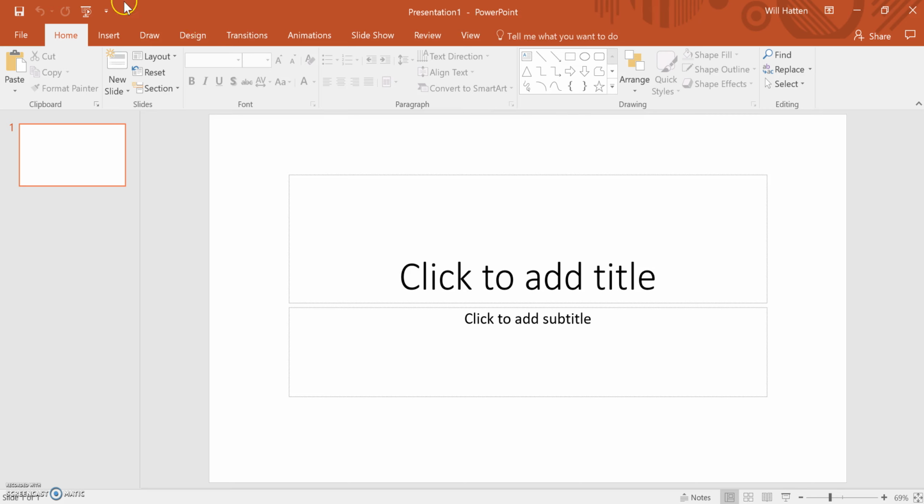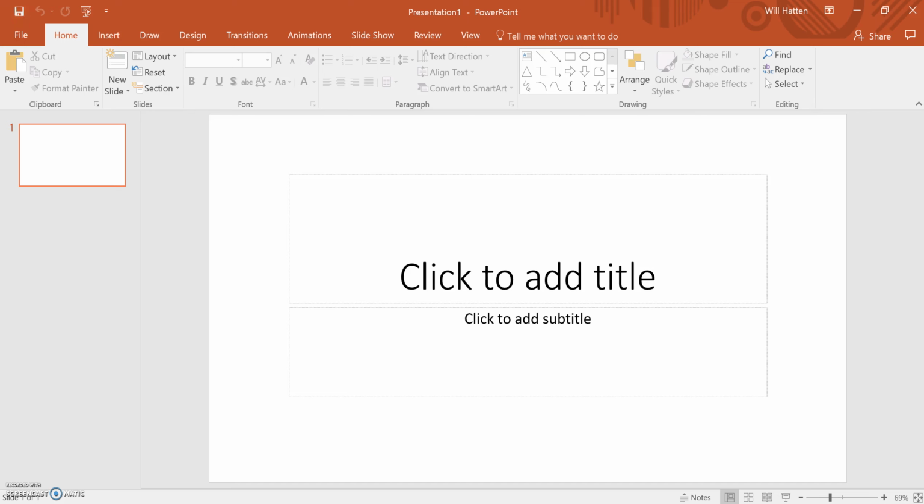Some other basic tools that we may want to know about are up here at the top. We've already talked about the tabs and the ribbon, but we also have what's called the Quick Access Toolbar. This is a set of tools that does not change. Typically you would want to have the tools and commands that you use fairly frequently in your Quick Access Toolbar. The default is set to have an option for save, undo, redo, and then this one, which is different from Microsoft Word, is where you can start and present your presentation.